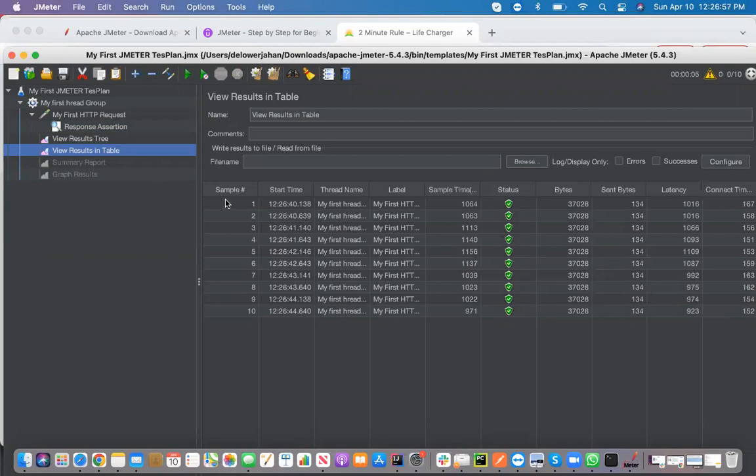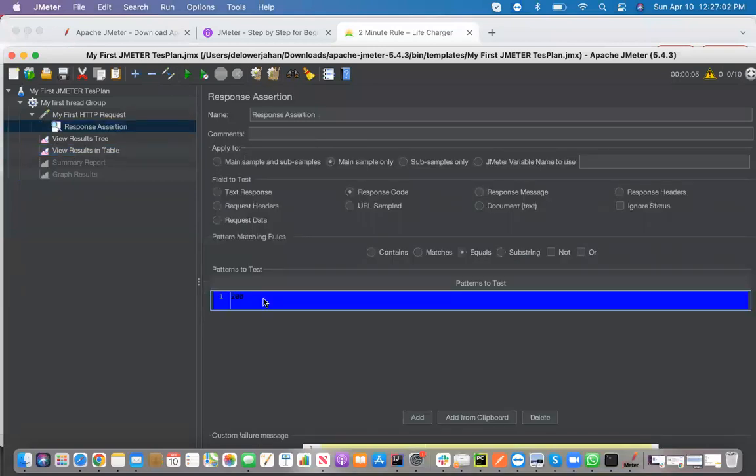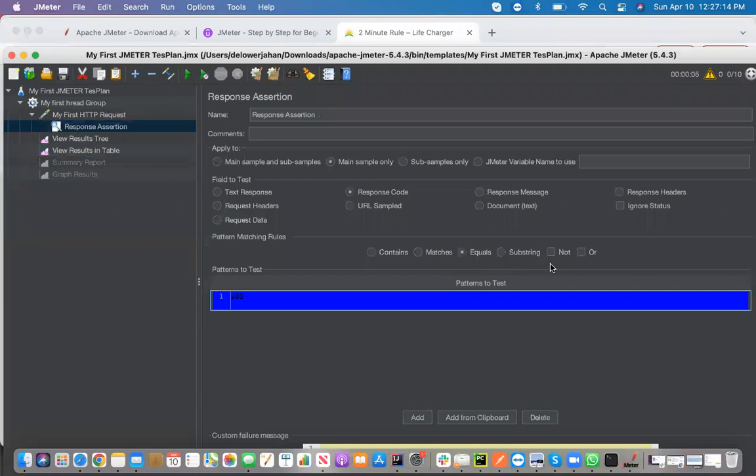So what is some scenario that you may have not 200? So now if you write, for example, instead of 200, you just write 201, it will fail because they don't have 201, they have 200. So 200 is not equal to 201, they are not same.